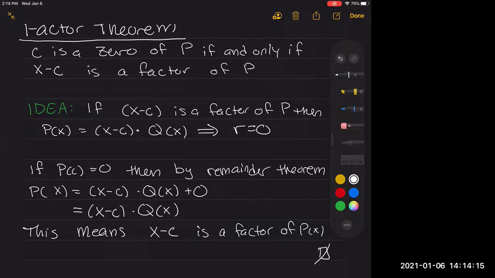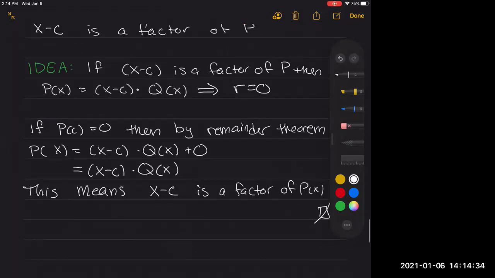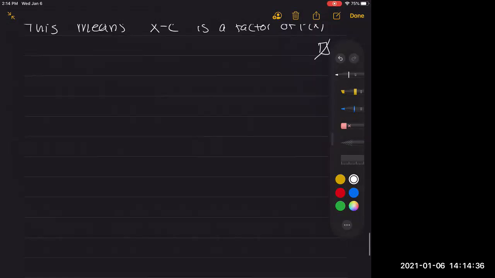And this is another helpful tool for if you're going through and you're dividing something and you get a remainder of 0, you know that that's going to be one of your factors. And later, as we move on and we are graphing more complicated functions, this will be really helpful when finding your x-intercepts. All right, and now we're going to learn how to apply the factor theorem.